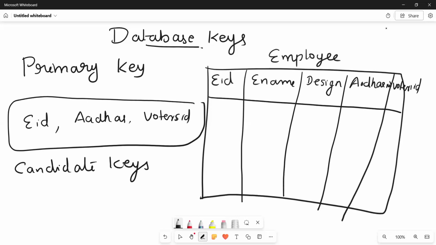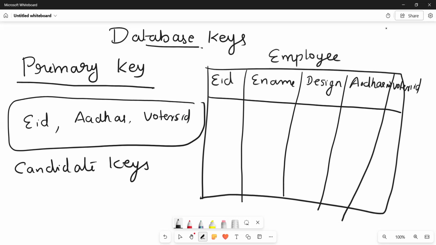So that is also a candidate key. All possible unique keys in a table are known as candidate keys, and we can select one attribute from the candidate keys, which is known as the primary key. So these are connected to each other. Once more, all unique keys are known as candidate keys, and we can select one unique key from this table as the primary key, and the other unique keys.